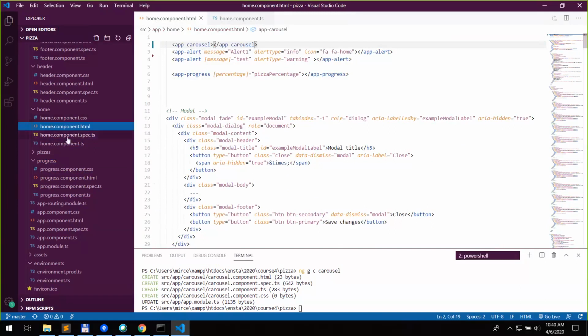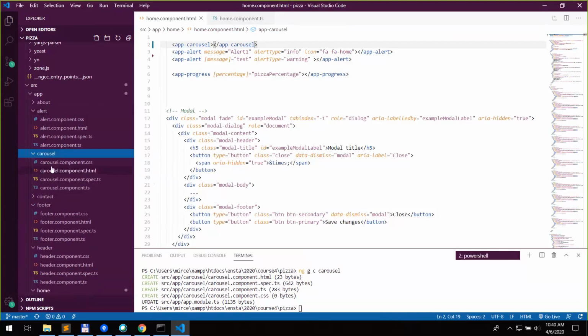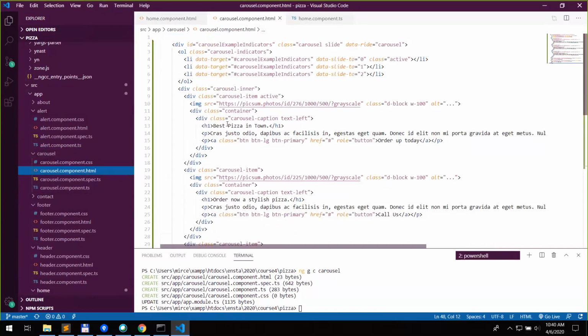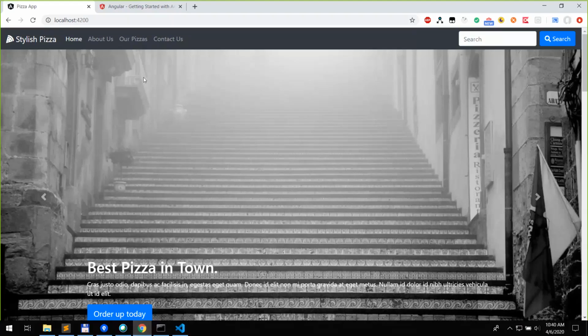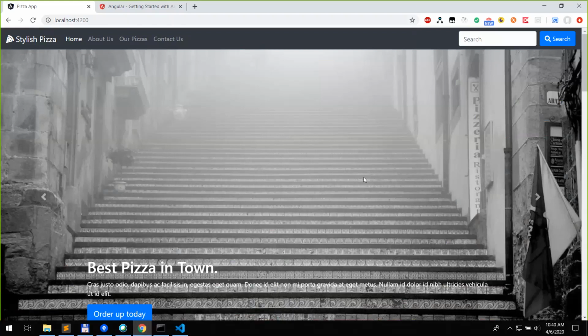Yes. We go and look for carousel here, HTML, and we save it. So we should have our carousel back here. Yeah, it's here.